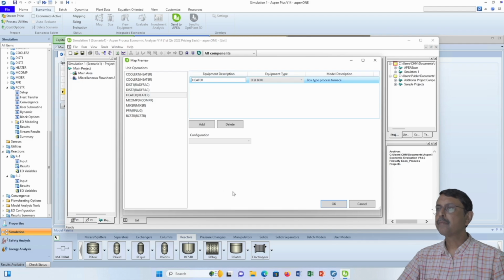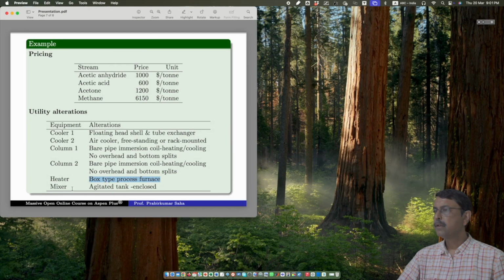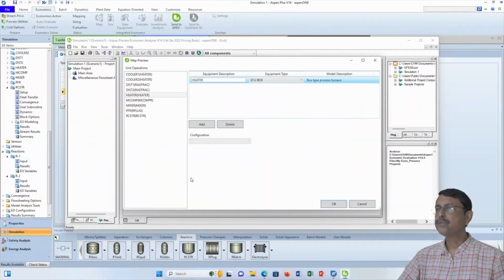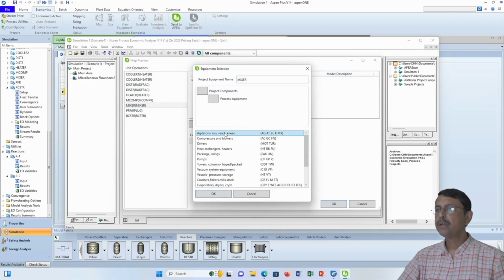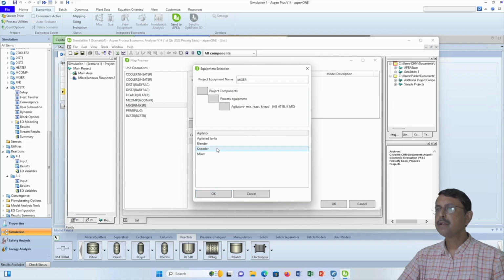Okay. What else? A mixer, agitated tank enclosed. So for mixer, nothing has been given in the model description. So we use an agitated tank enclosed.